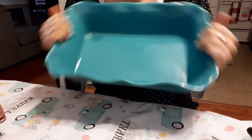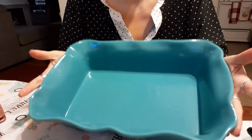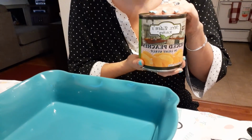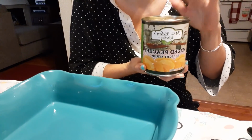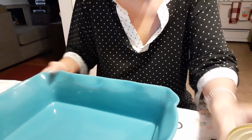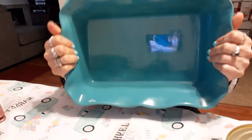All right, it needs a 9x13 baking pan. I only have a Pioneer Woman one, and this is just a little bit bigger, but I'm not gonna trip out. That's totally okay. Now, this is 29.1 ounces, and I think the recipe calls for like 34 or 32. I will link the recipe below. It's so super simple. All right, so I already rinsed out my Pioneer Woman baking pan.